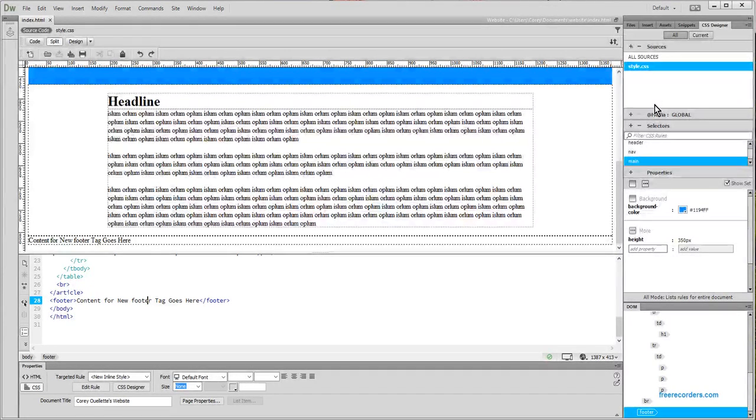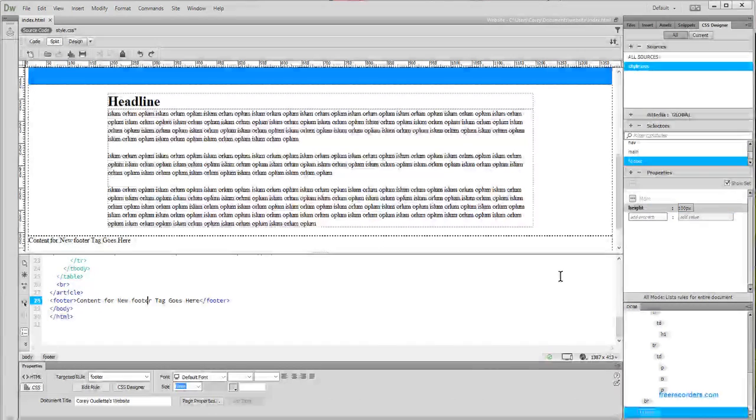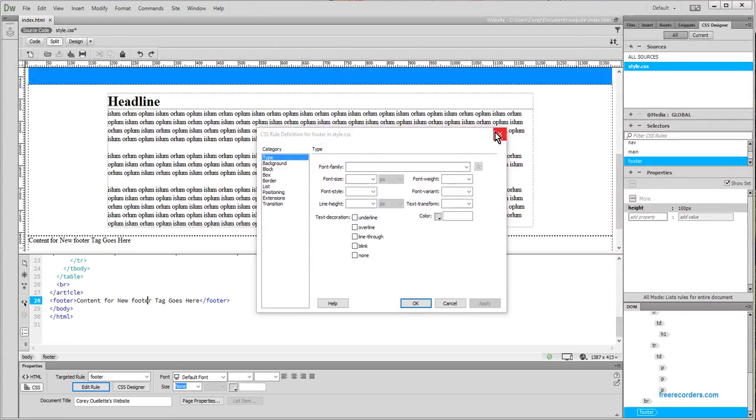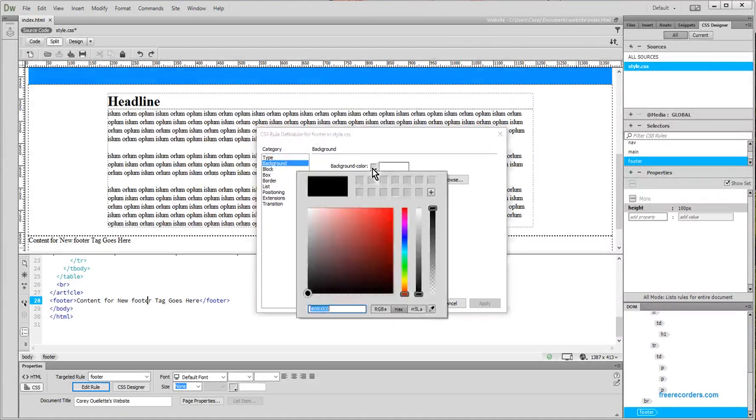So what we're going to do now is create a new selector. We will just call it footer, press enter. What's pretty standard practice is you'll either make it the same color as your header or your navigation, like so. So we'll make the height of it, sometimes you'll have an expanded view, sometimes you won't. Let's do a height of 100 pixels. And then we'll go in and press edit rule again here. And we'll give it a background color of something similar there.